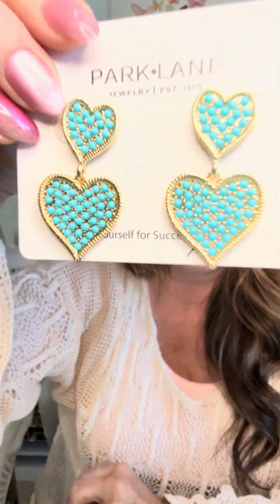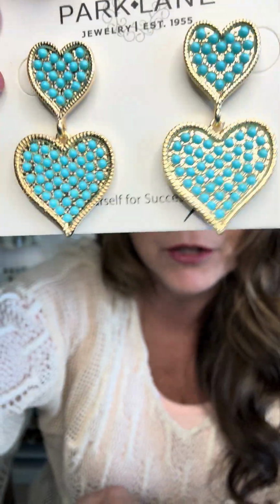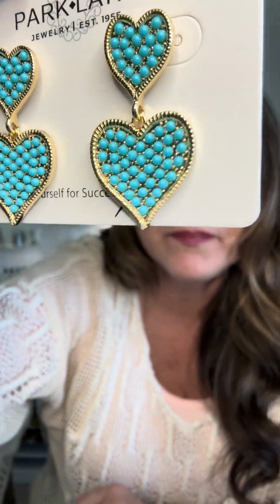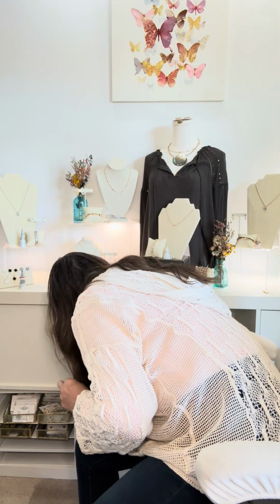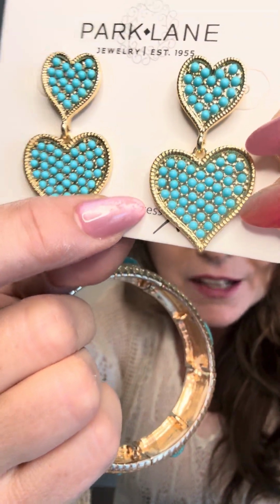All right, number two, let's see what we got. Ooh, these are the splash earrings. I wasn't sure about these at first, and my friend said, Mariekan, you need those earrings. They're turquoise. And then I was like, oh yeah, they are turquoise. Now imagine this with your turquoise bracelet, the Ray bracelet. Okay, so this bracelet, I mean, look at that. That is so pretty. These are beautiful. And these are individual cabochons of turquoise.